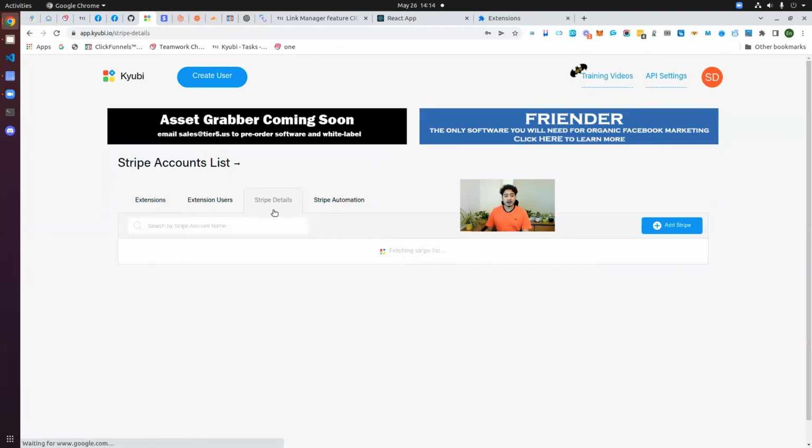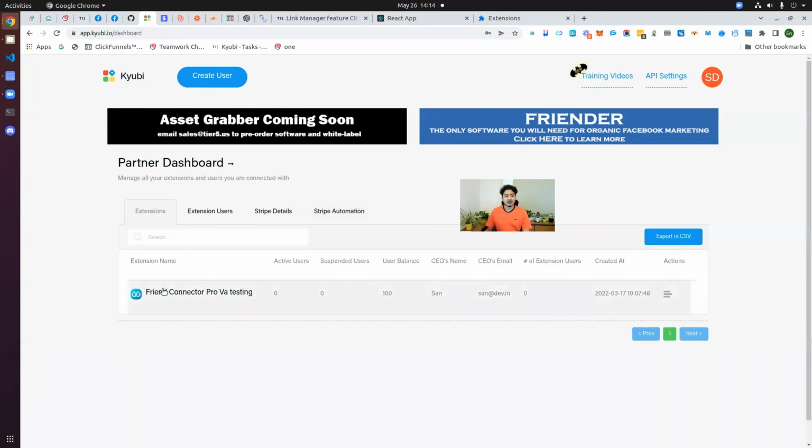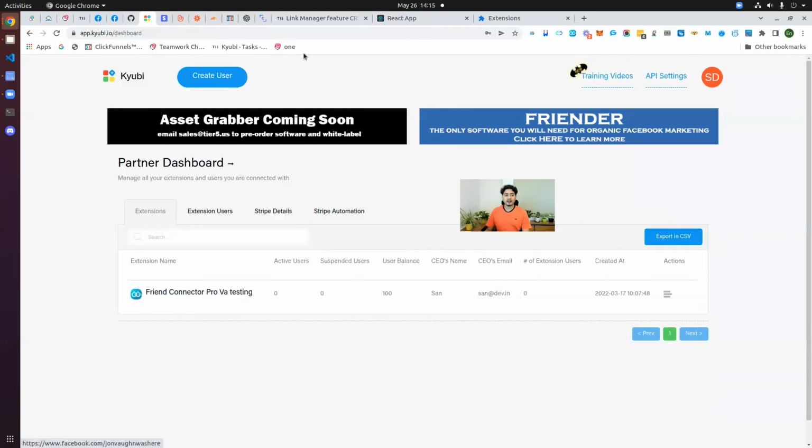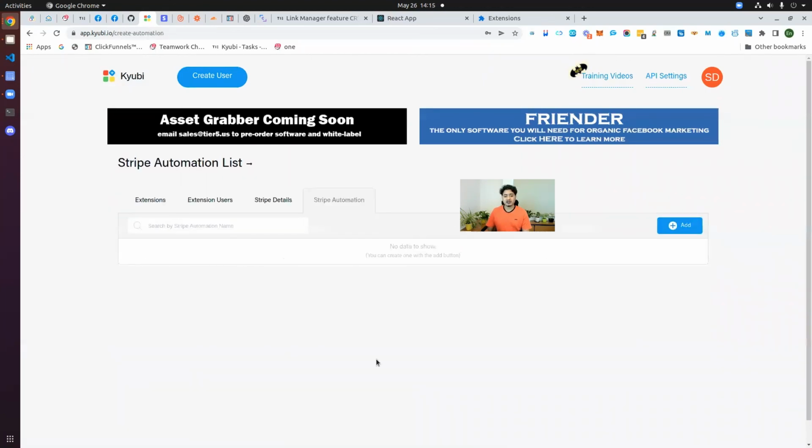Now, for the partner account, we also have the Stripe details and Stripe automation options, so that they can add their own Stripe keys in here, and they can also create their own Stripe automation, so that for the extensions they have, if they are selling them, they can also create extension users immediately via Stripe automation, and obviously with their own Stripe accounts.